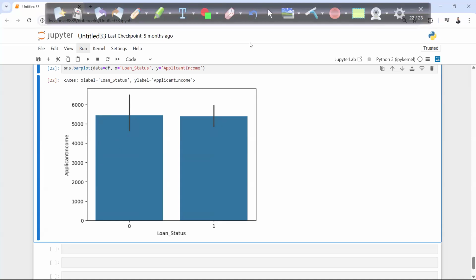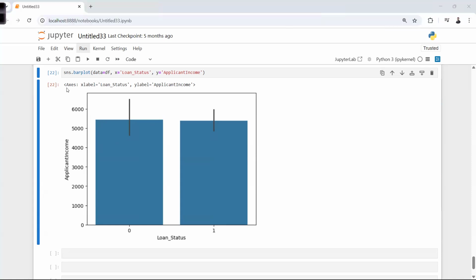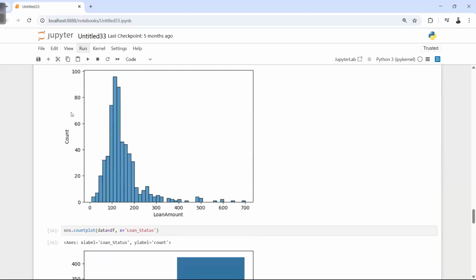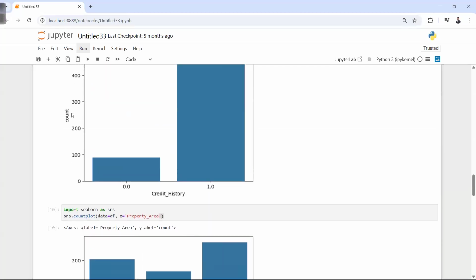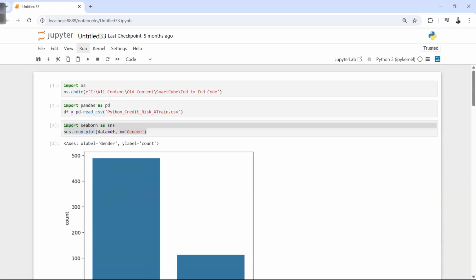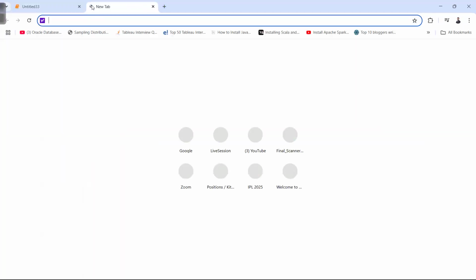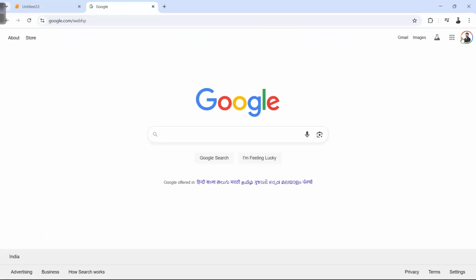If you go back to the documentation, I'm using basically Seaborn. This is one of the packages which I'm using. We'll discuss more in detail about Python, so please don't worry about that. But I just wanted to show you that this is nothing but average. You can see here I was using Seaborn. So there is one official website for Seaborn.